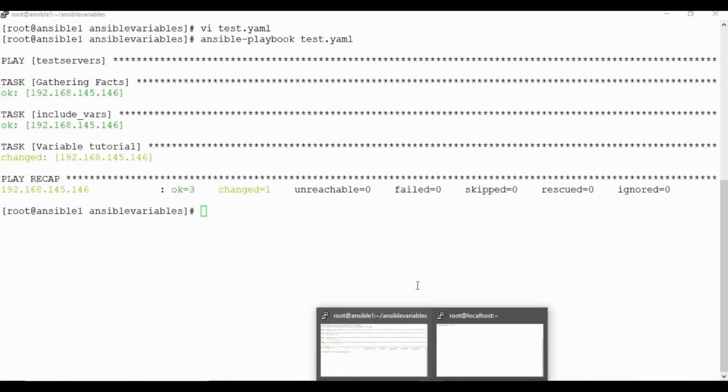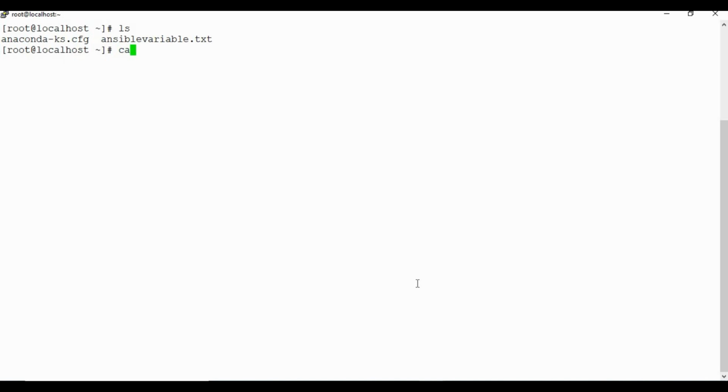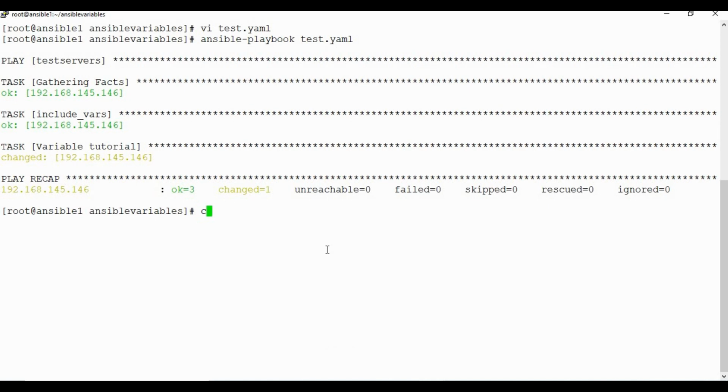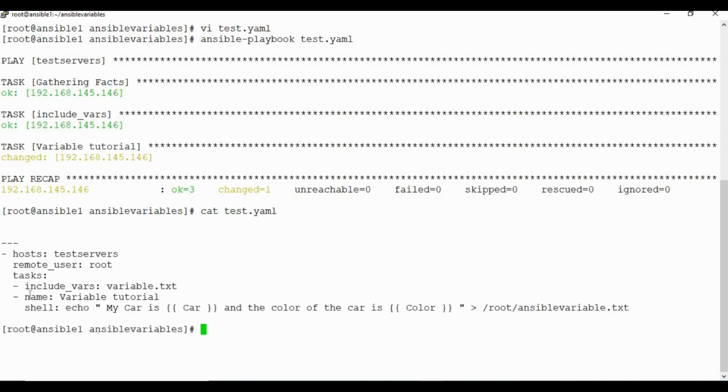Okay, it has completed this time again, and let me see the file. So you can see it's created the ansible.text, and the output is the same, right? So that's another way to do it. What we have done is we have called the variable.text file using the include_vars. So the two ways we did it, right? We have defined the vars_files, and also there is another way, include_vars. So there are two ways you can call the variable text file, or a YAML file, or any file which you want to map to the Ansible playbook.